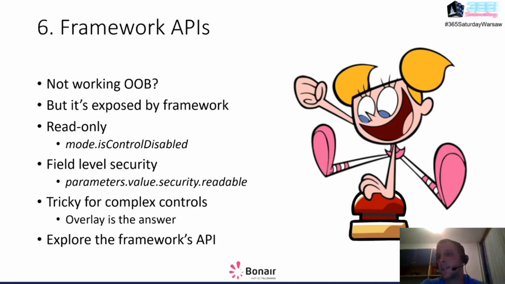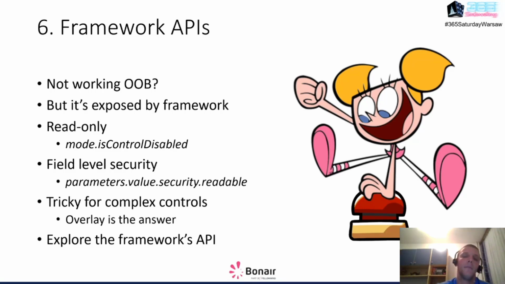Framework APIs is another great topic because people are thinking that everything in the framework is handled by the framework, but that's not true. But the framework exposes a lot of APIs to make you feel like you can do anything with your control. For example, the simplest example here is read-only mode.